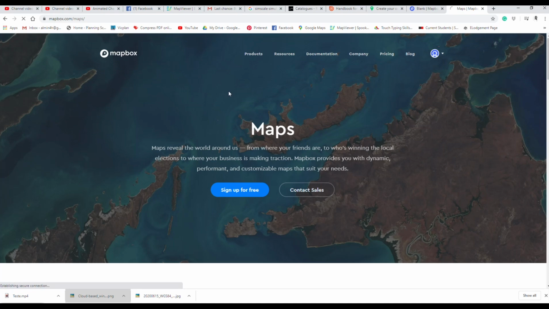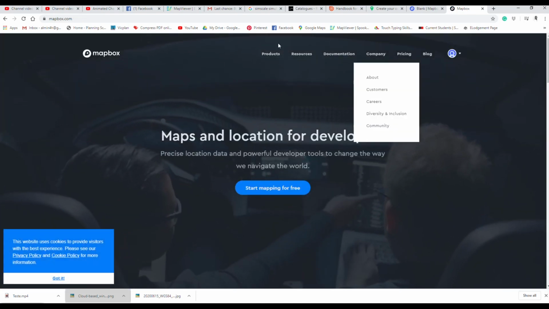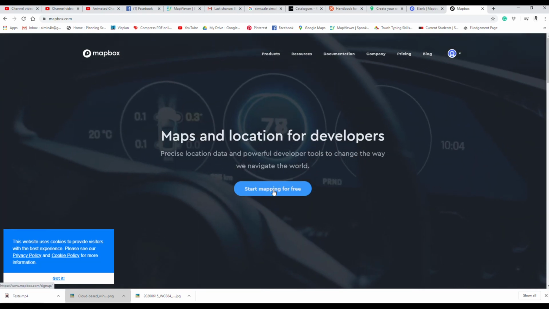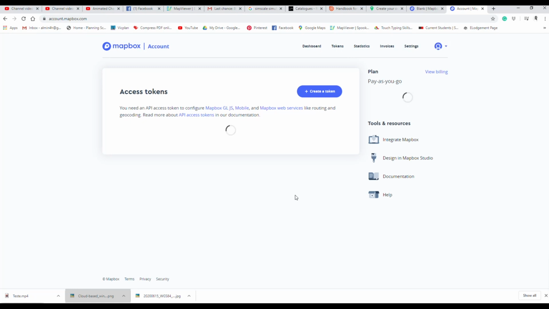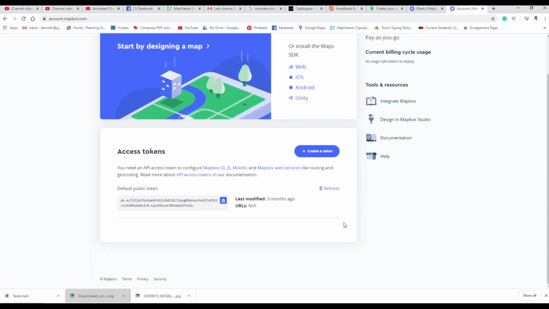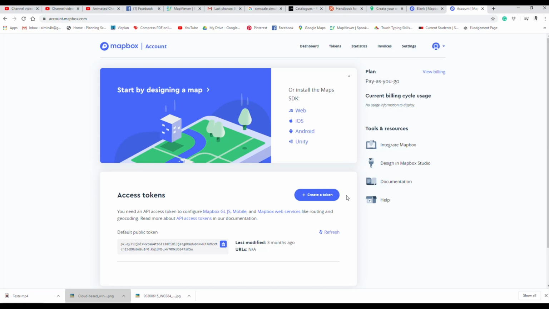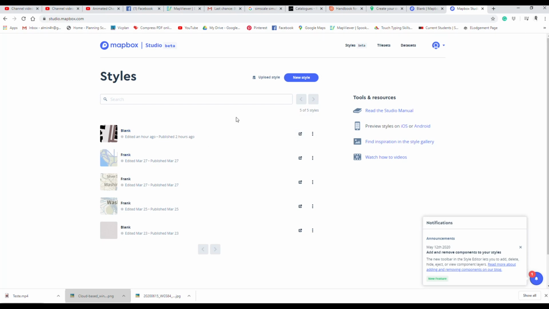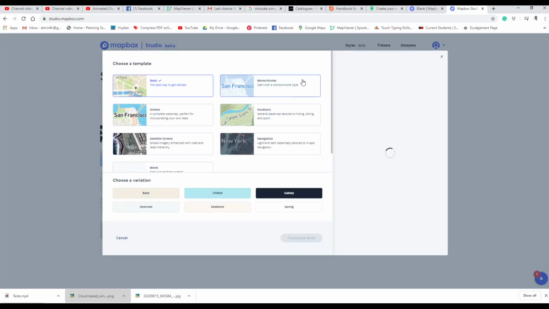If we just click on Mapbox here, that will bring us into this window, and we click on Start Mapping for free. By the way, there are certain areas of Mapbox that are free, but there are other ones that are for the bigger users, big companies. There are some charges that they apply, but for us as students, we can use it for free to create our maps. So we're going to start with a new style.